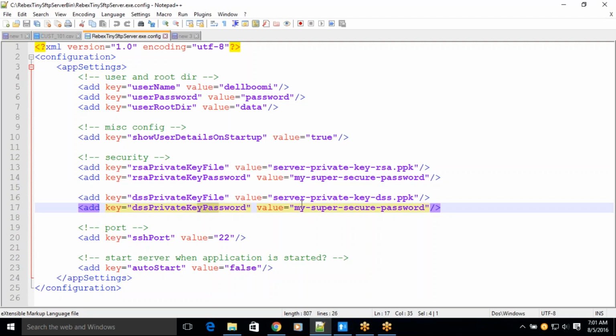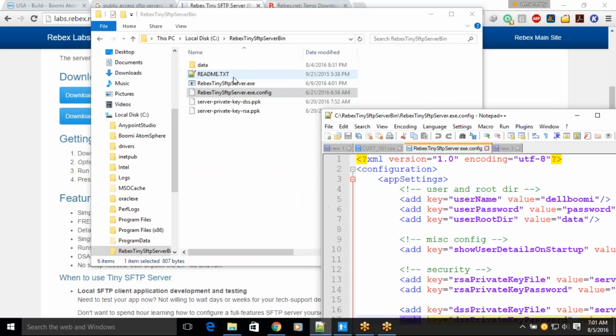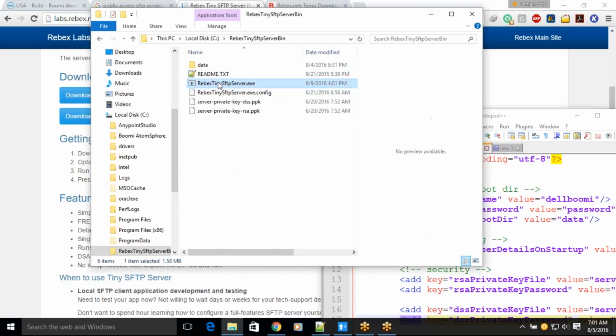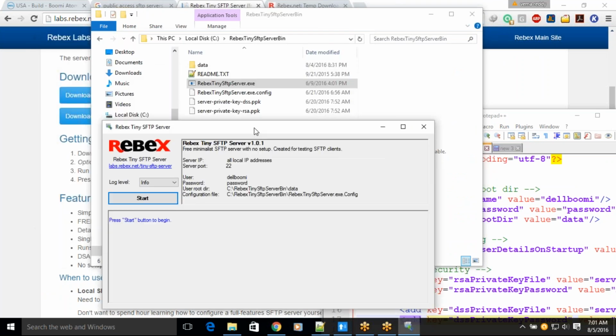In case you did not download or create these certificates, as soon as you double-click on this .exe file, it automatically generates the required data folder if it is not available, and it also automatically generates the corresponding private key files.